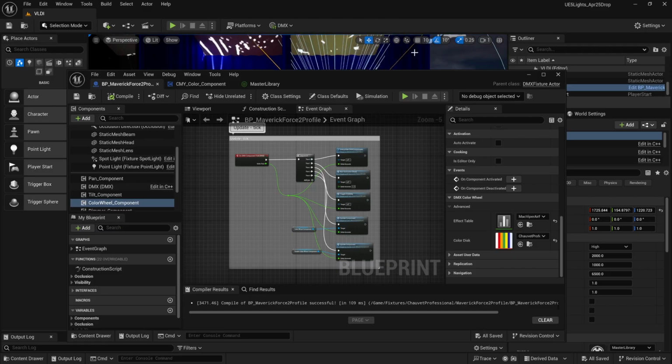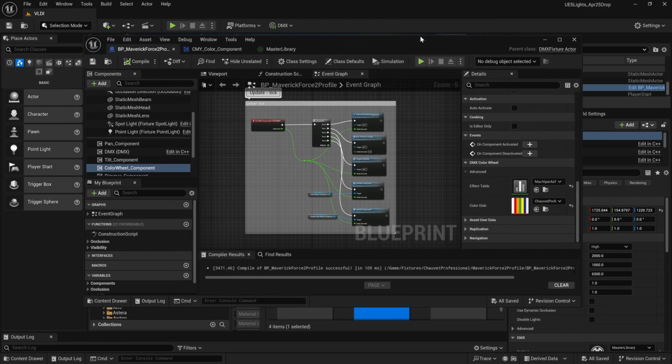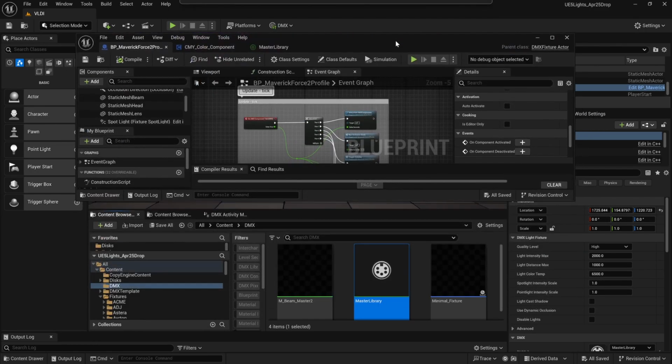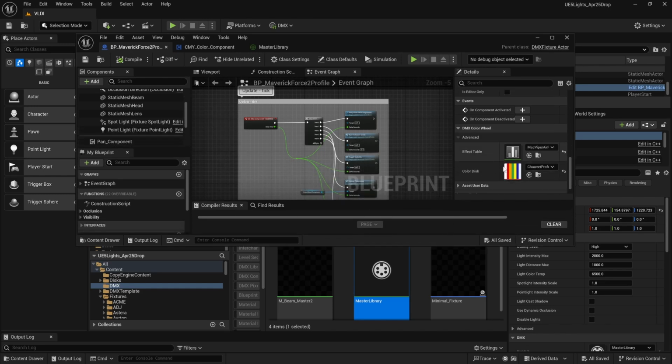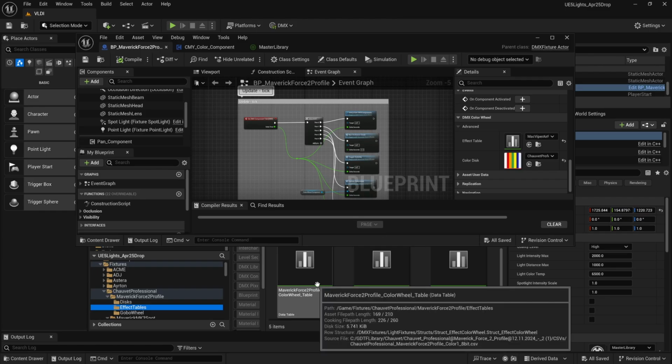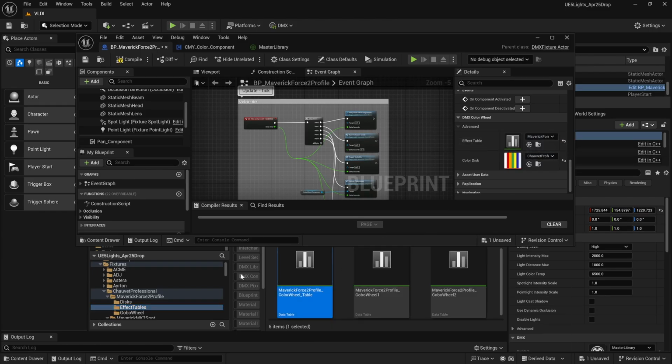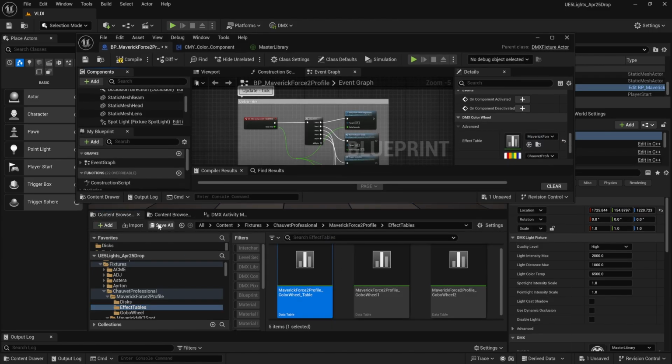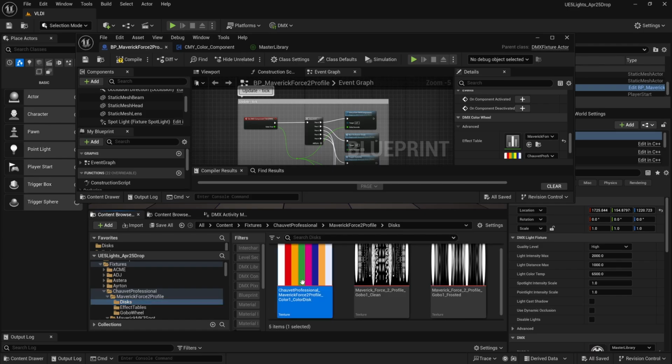And then under effect table here, this is when we bring in our tables. So color wheel table goes here. Before I drop this color wheel disk in, I'm just going to make sure everything's saved, since it's prone to crash.